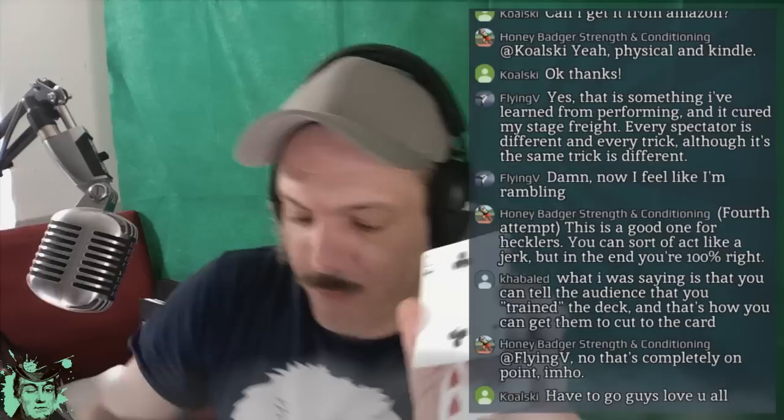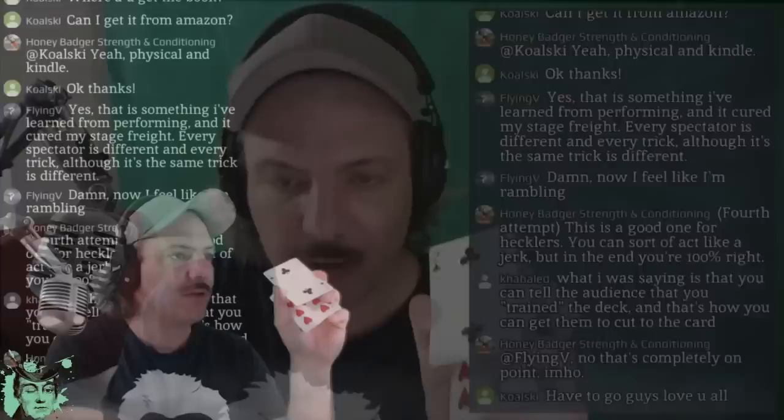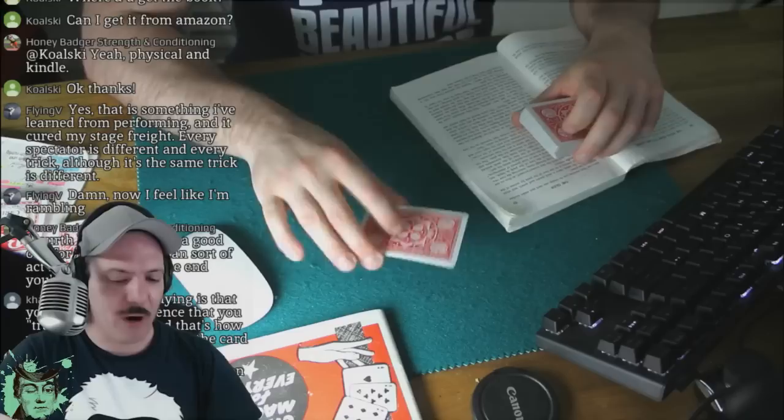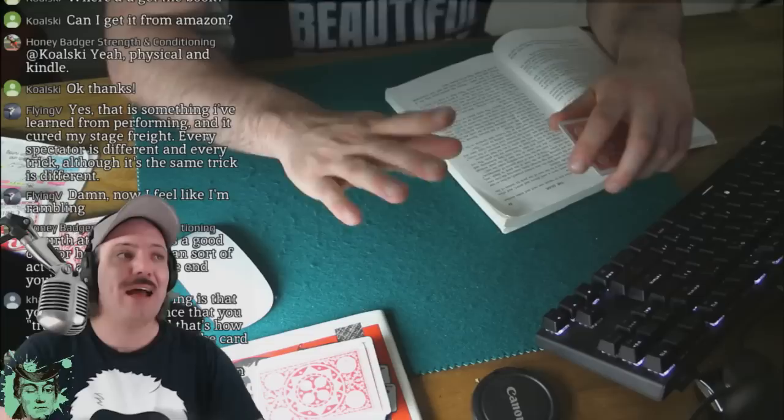So what we have now, from a spectator's point of view, is a card lost in the deck. Let's go to the card table once and for all again. What is happening? Darkness is all I see. We have the card lost in the deck, and we take four cards out of the pack, which are the four twos. You ask the spectator to memorize the sequence of the colors.